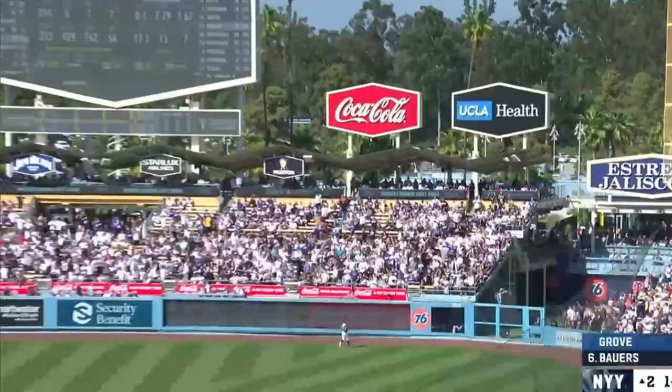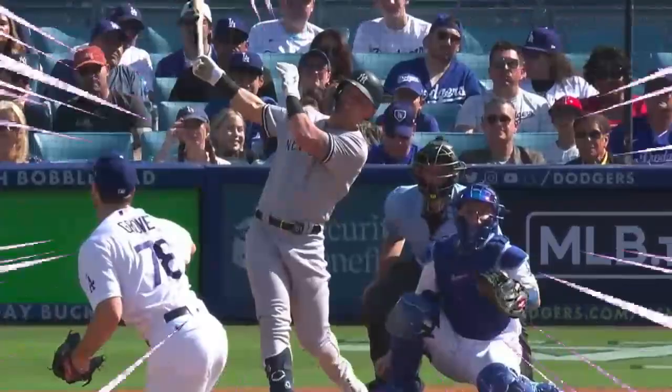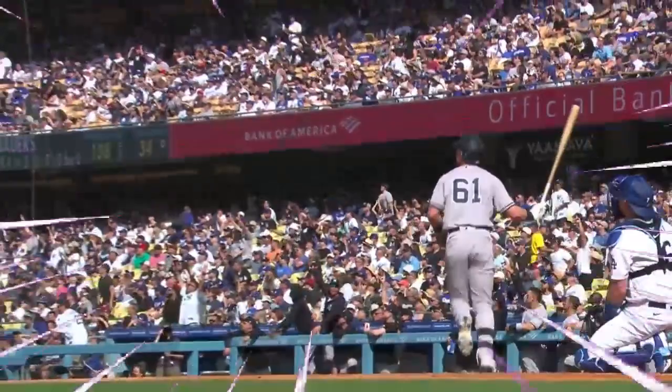This ball is hammered by Bowers, way back to right and gone. His force is coming up from AAA. High breaking ball, and as soon as he scored, he knew it. And so did the pitcher — that's the problem. Don't get away with that many breaking balls up in the zone against this guy.